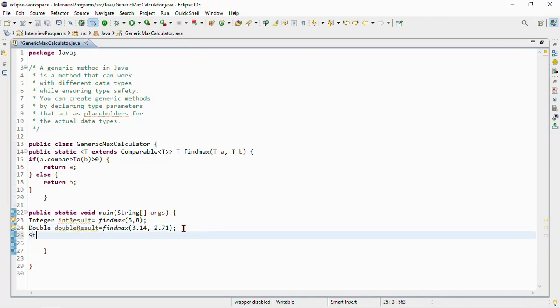Again initialize the findMax method with a string variable, string result. Again call the method findMax.